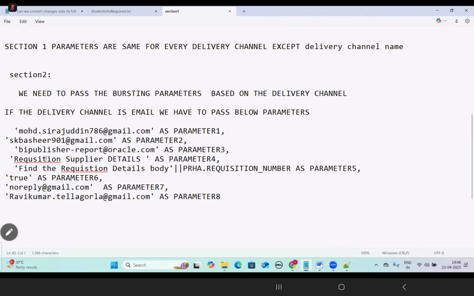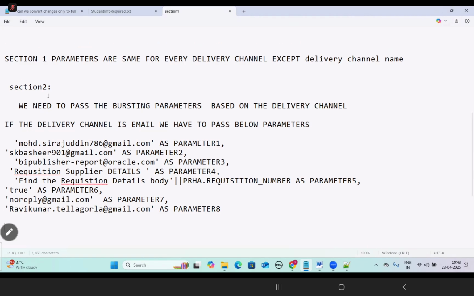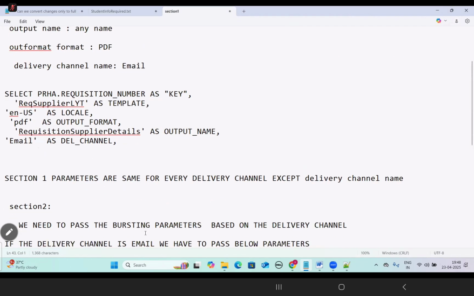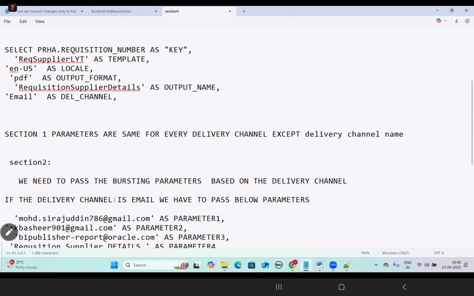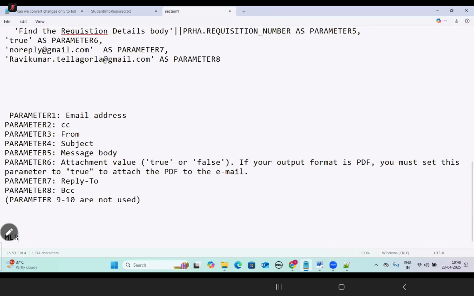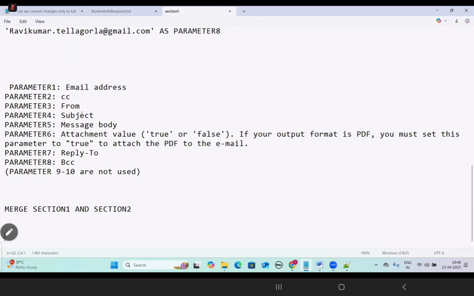So this is the section 2. Section 1 we have prepared, section 2 we have prepared. So last thing is merge section 1 and section 2.